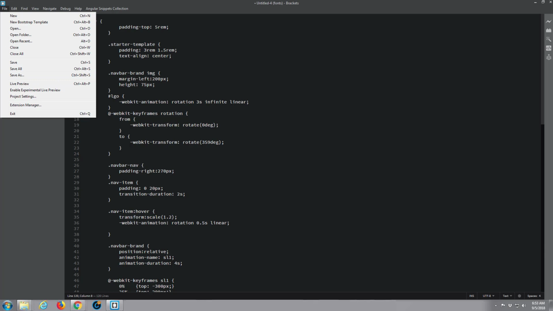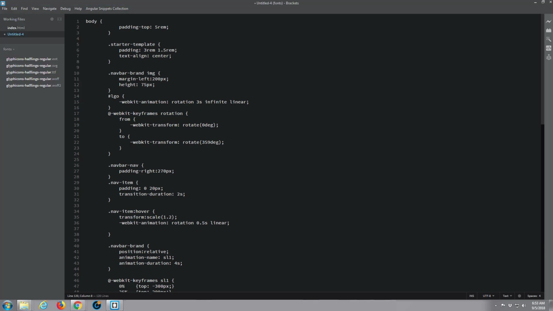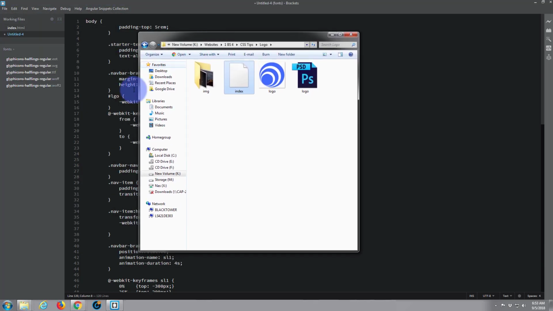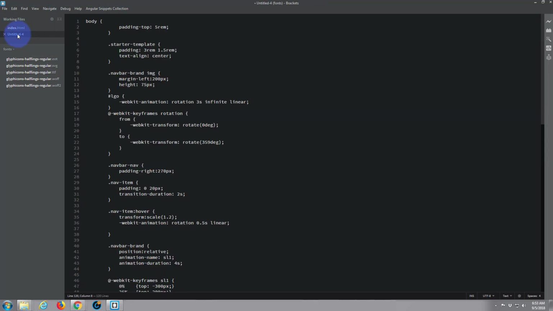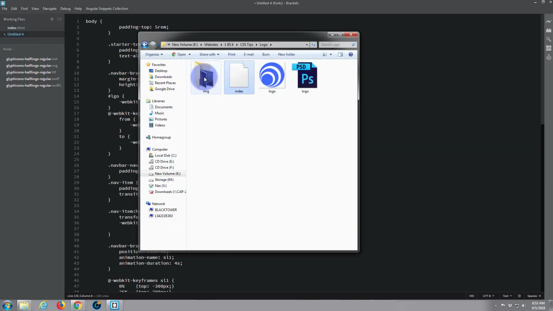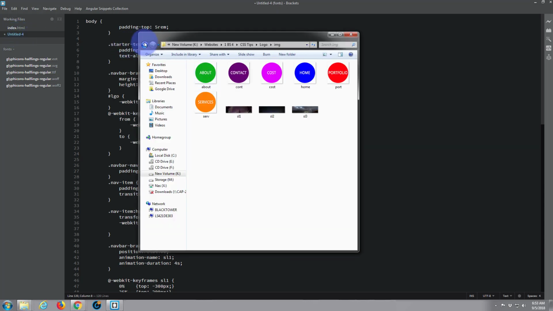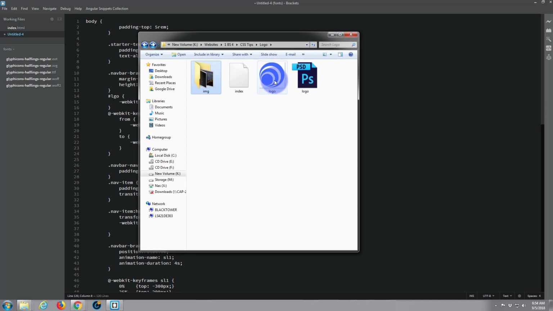Before I do that, I'll show you exactly where I'm saving it. Here's our little folder with our website files in it. That's the index.html that we were working on just here. And there are the images that we've been using on the site, a logo and just a Photoshop file for the logo.